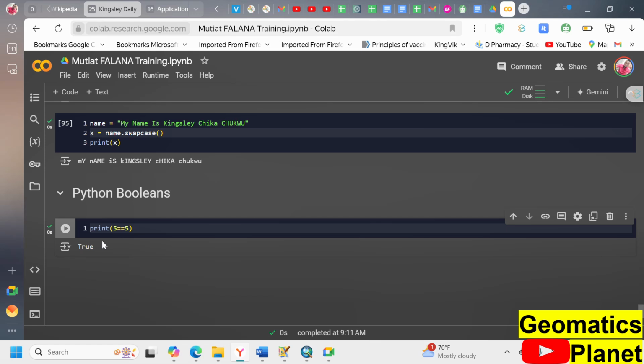This is a perfect way of putting two things and comparing whether it is true or false. There are several other ways you can get it done, but it has to be either true or false. Did you understand what I'm saying?